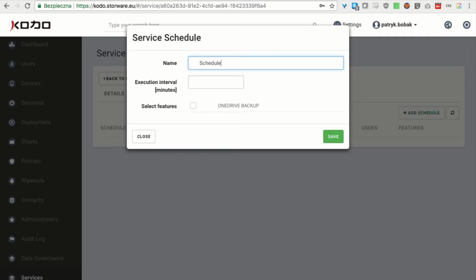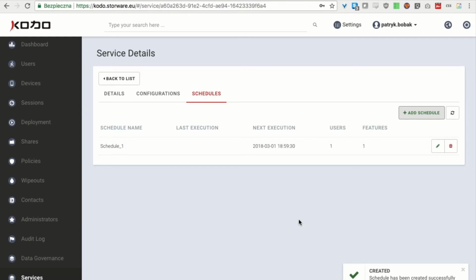For example, let's call it schedule 1. Let's give a small execution interval like 10 minutes, and we'll select OneDrive backup. Click save. So the schedule was created, and the next execution should be right now.